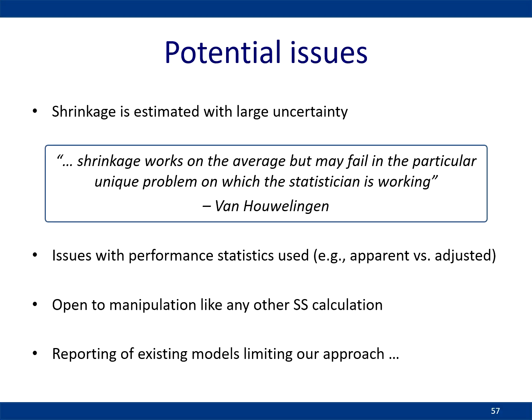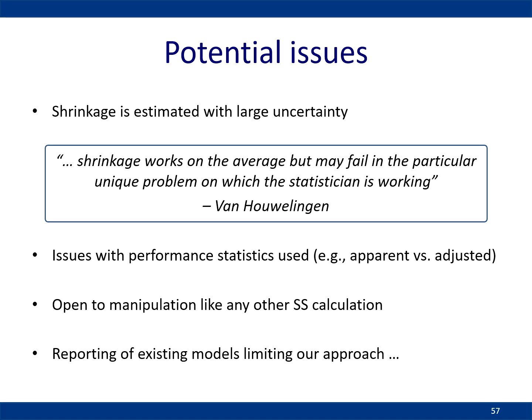So an overall summary. I should mention some of the potential limitations to the approaches I've discussed. One thing is around shrinkage. Remember that shrinkage really drives that first criterion in our calculations for model development sample size. And as Richard will speak about, shrinkage is actually estimated with particularly large uncertainty, as is evidenced by this quote by Van Houwelingen.